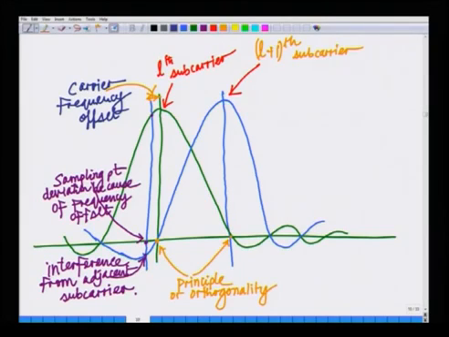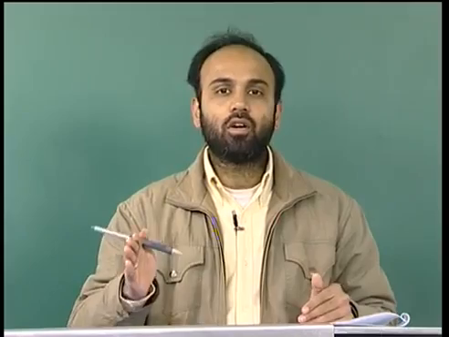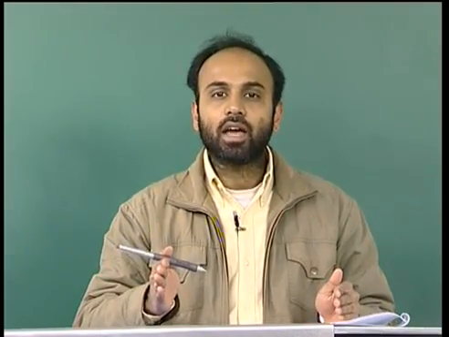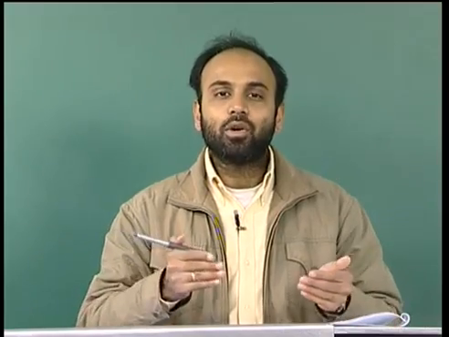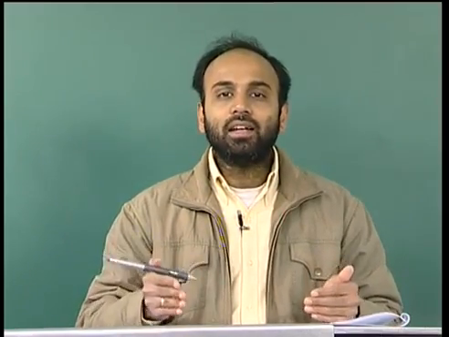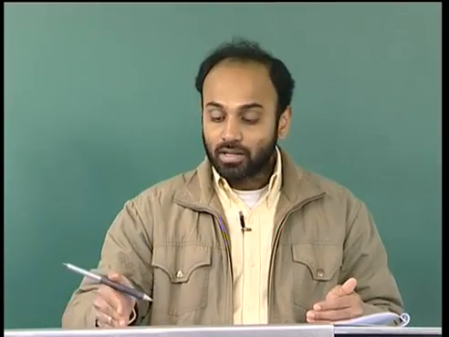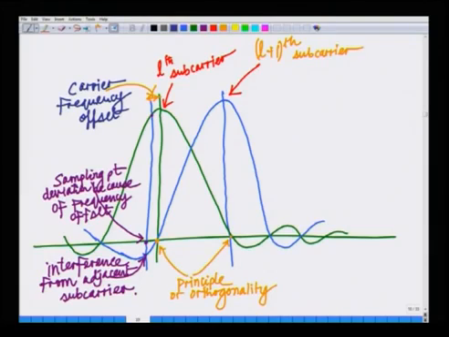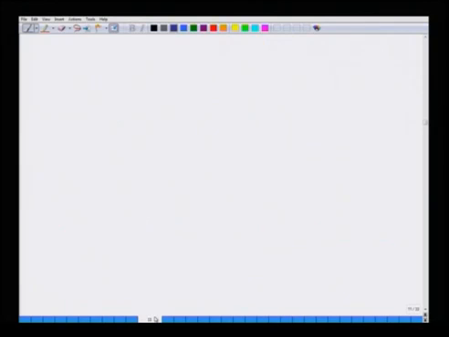As long as I am sampling at the ideal frequency, that is, matched to the peak of each of the subcarriers, I have no problem. But the moment I deviate from that because of a carrier frequency offset, there is going to be interference from the adjacent subcarriers at each subcarrier, due to the loss of orthogonality. In fact, this is known as inter-carrier interference, ICI, in an OFDM communication system.